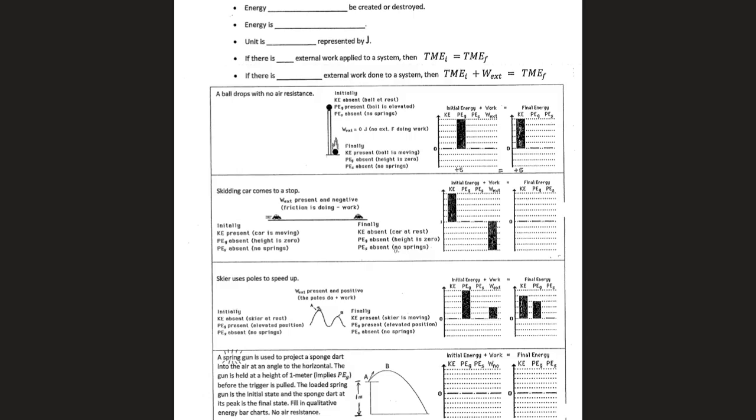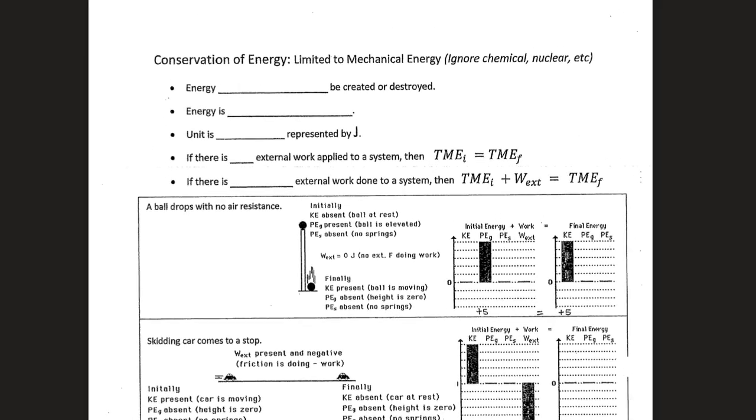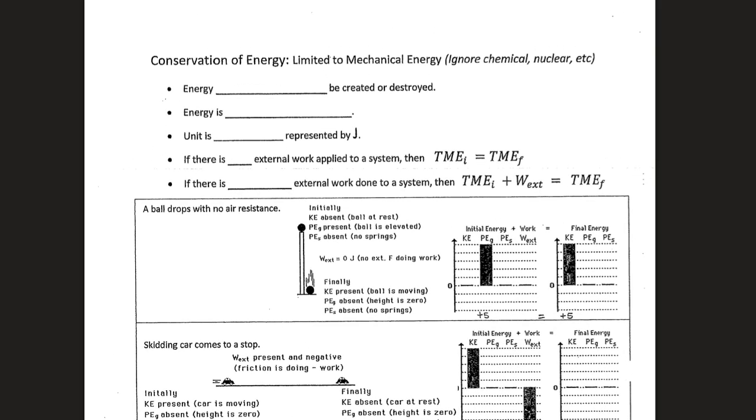Okay, let's jump ahead. And let's go all the way out to this page. I think this is the next most logical way to describe energy. So energy is this abstract quantity. We can describe it, we can measure it, but we can't really hold it. So what do we do with energy? Well, energy is famously used to do things, but it has this principle called the conservation of energy.